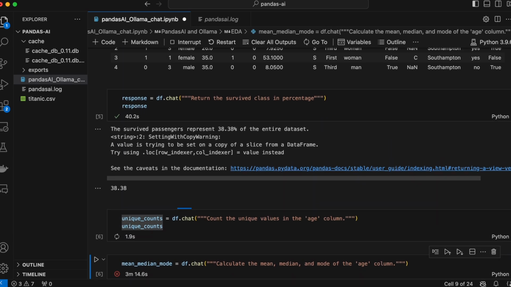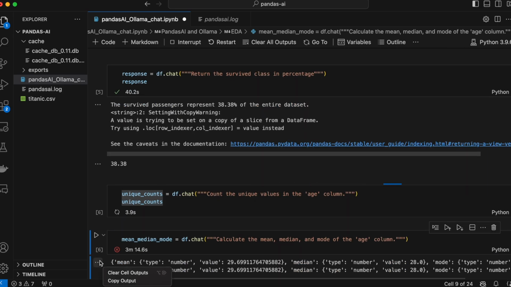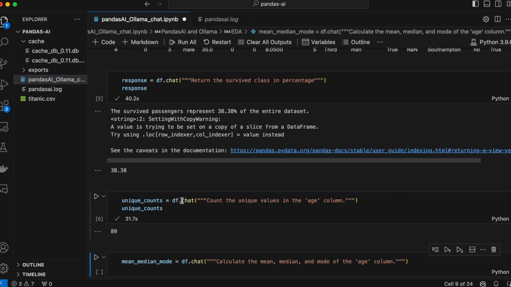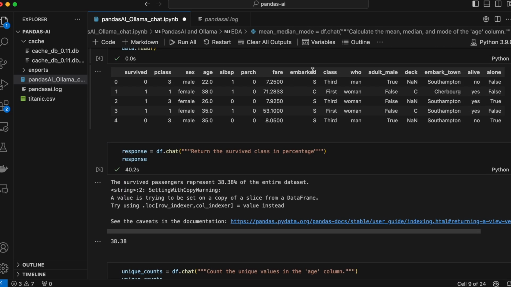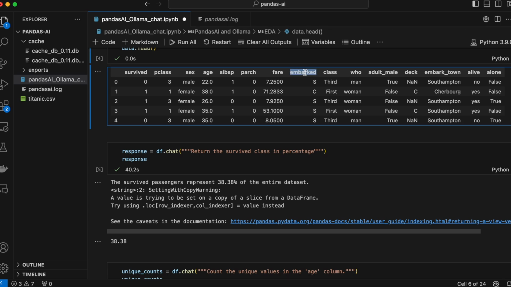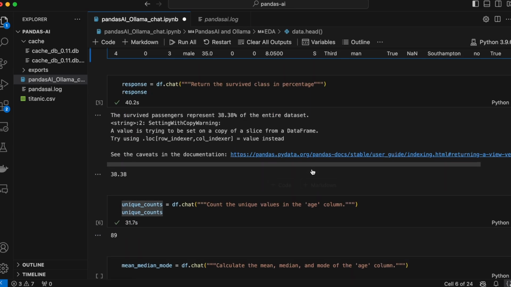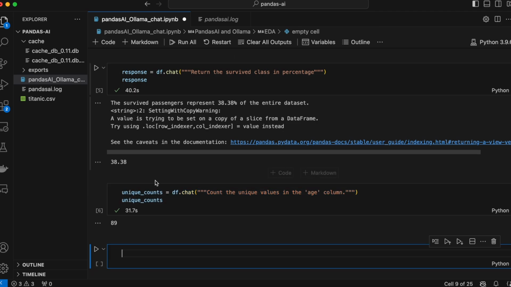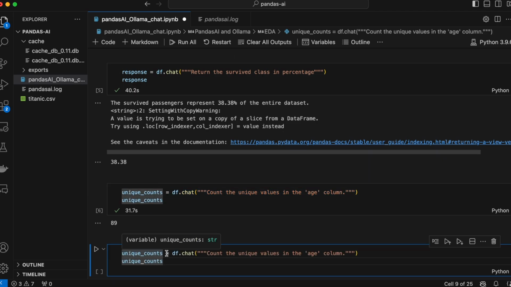In this way we can test many other things, like count the unique values in each column, and also calculate the mean, median, and mode in each column. If you see here, it counted the unique values of each column, and it returned 89 unique values, which are unique ages that are available in the column.